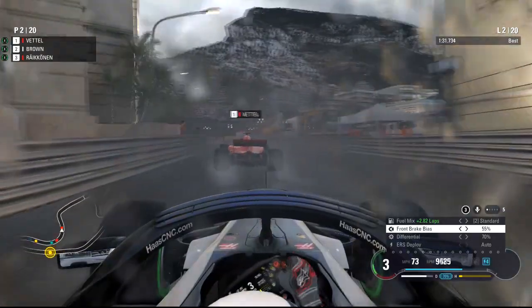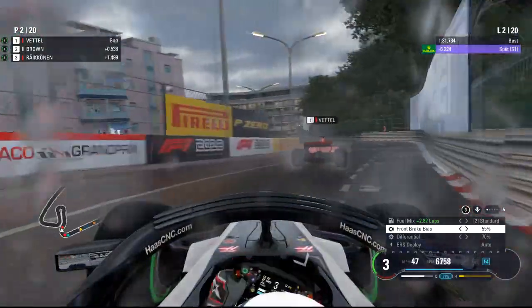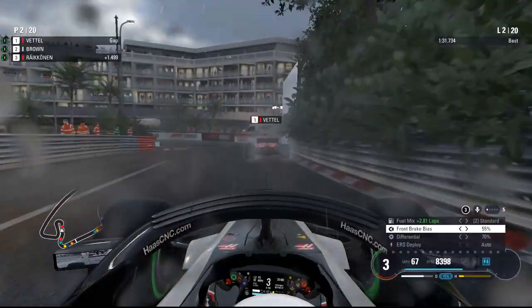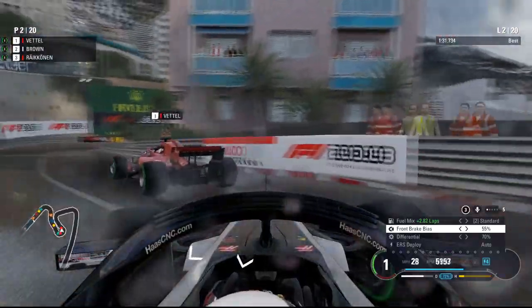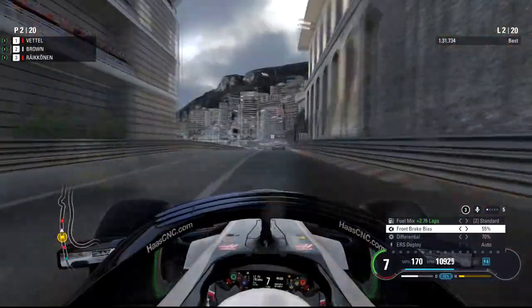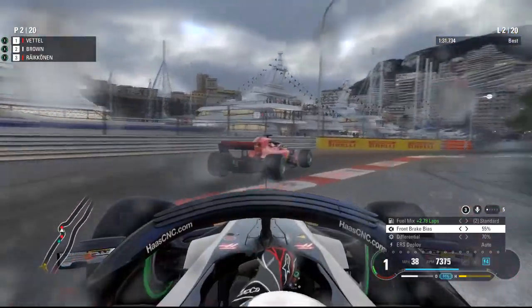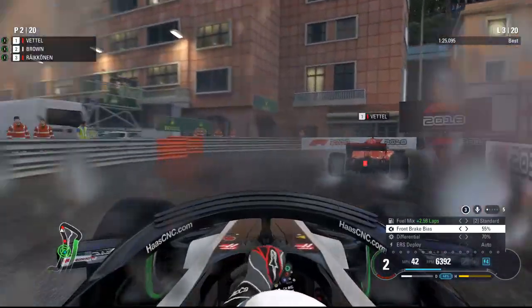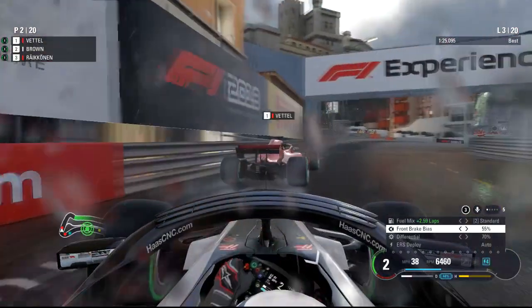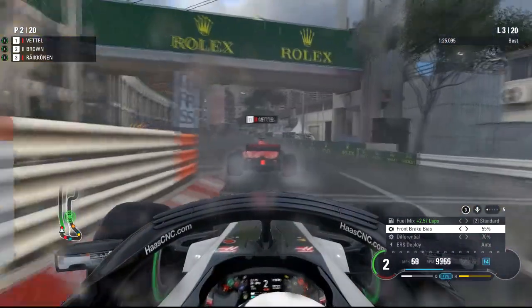And let's see if we can keep on him, and we kind of did. We kind of just stayed right in his tire tracks the entire time I was following him, just trying to hound him every single lap, making sure that we don't really give him a chance to breathe, because the moment we let him go is the moment we really lose this race. And it's so important with track position to stay right with him and just see where you can make that move. And as you guys can currently tell, we are all over him like a bad, cheap suit.